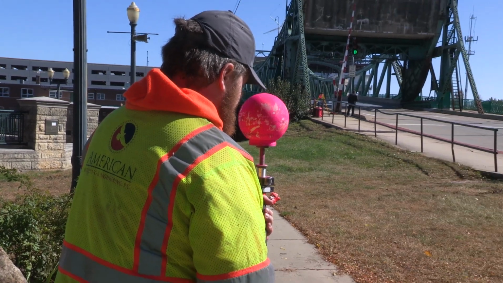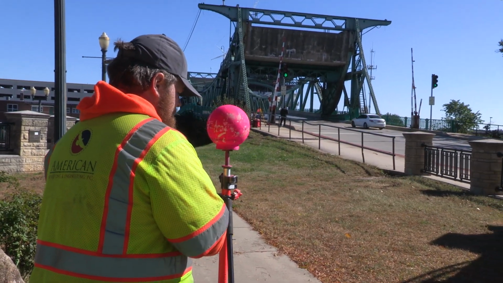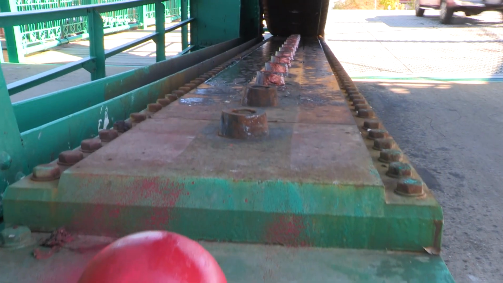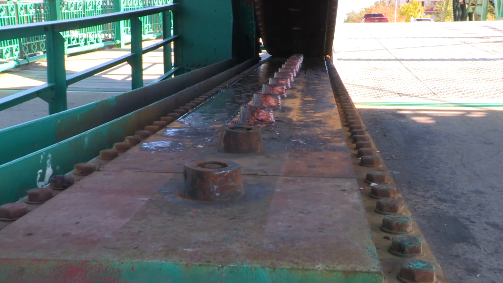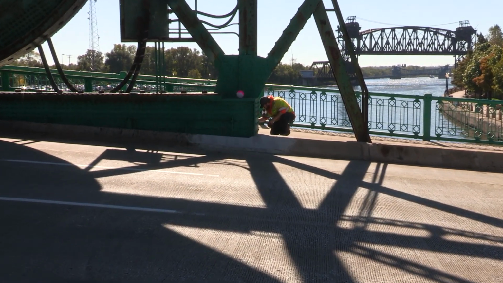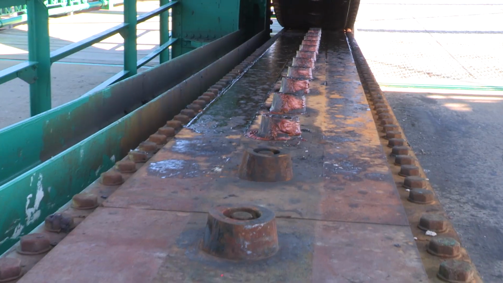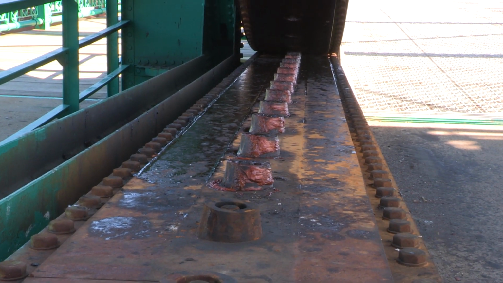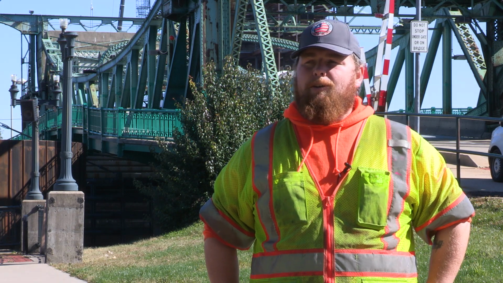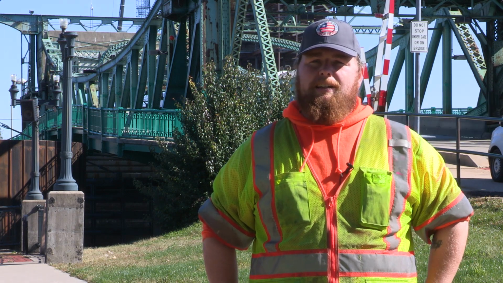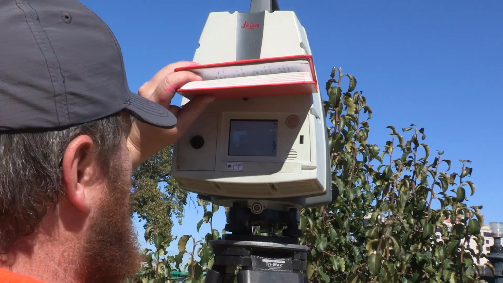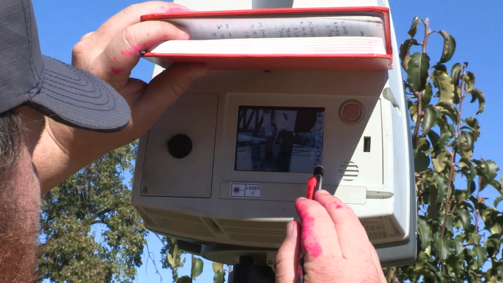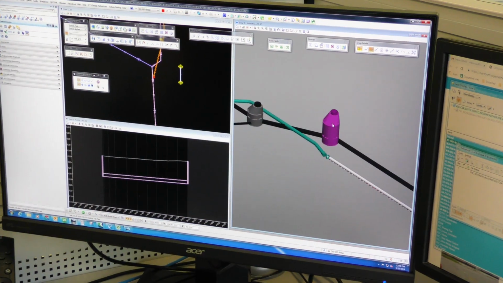They're not going to be replacing it, but they have a rehabilitation project. Their primary interest is the track and the track plates along the vascular arm of the bridge. We're going to kind of see how it turns out. They're a little greasy and they're a little wet, but hopefully get some good data on it. And today we're going to talk about how we just go about collecting this type of data, how we're going to work with it, what we can take out of it, and why it's advantageous to use.